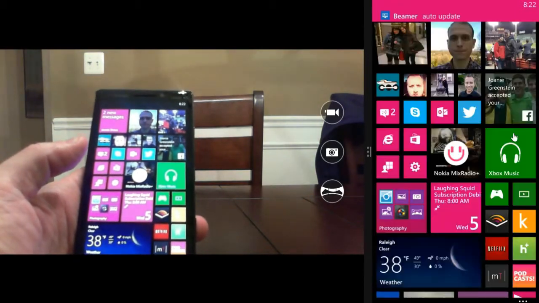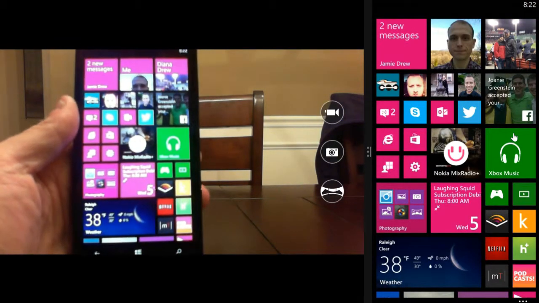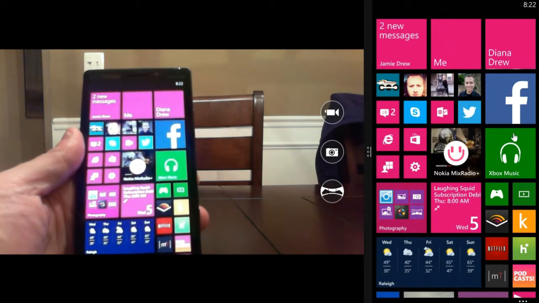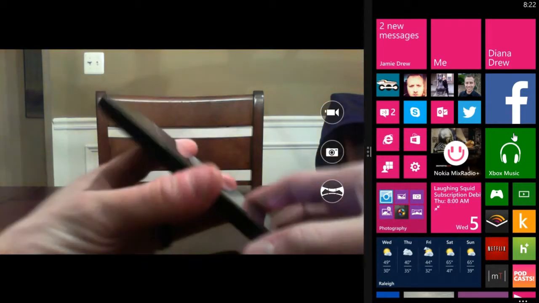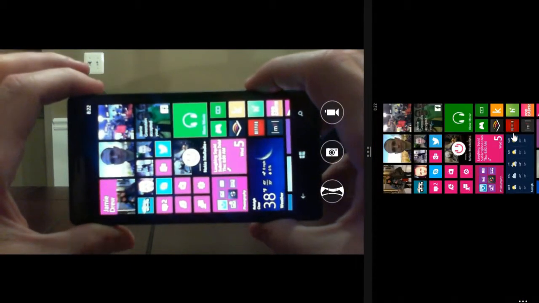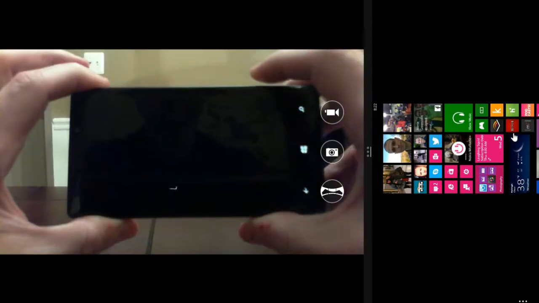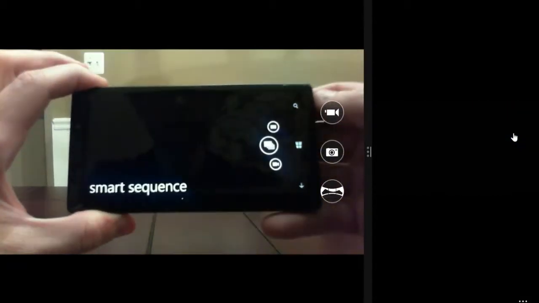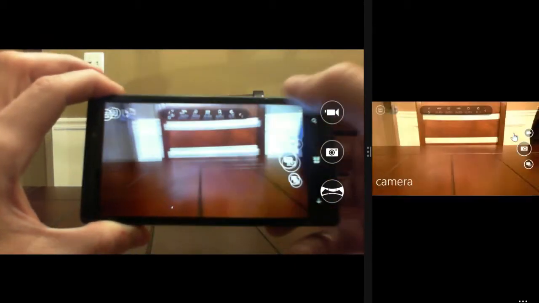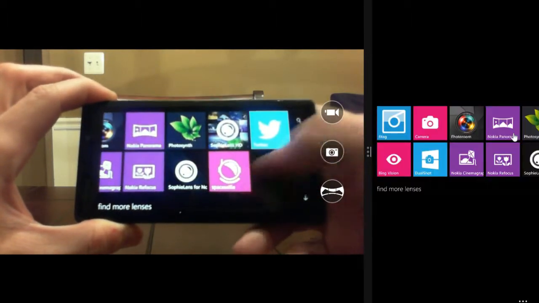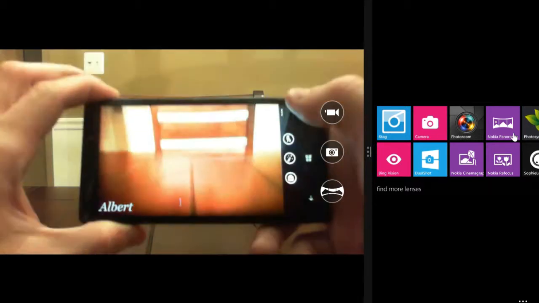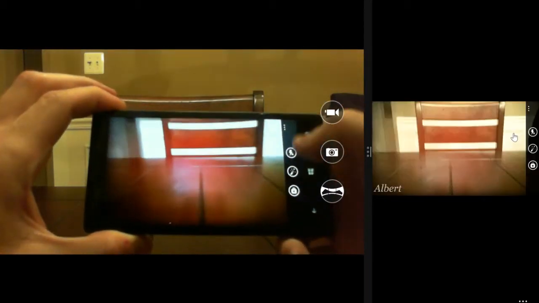So we looked at voice control. We also wanted to show off lenses, which are a feature of Windows Phone that are pretty unique, that some people don't know about. If you take your phone and you want to take a picture, you can actually apply effects in real time with little apps called lenses. So I'm going to open the camera here, and I just want to go to the camera. I'm going to press the ellipsis. I'm going to say lenses, and I'll pick. These are photo editing apps, so I'll pick Sophie Lens, one I really like. And now we're looking at it in real time with effects.